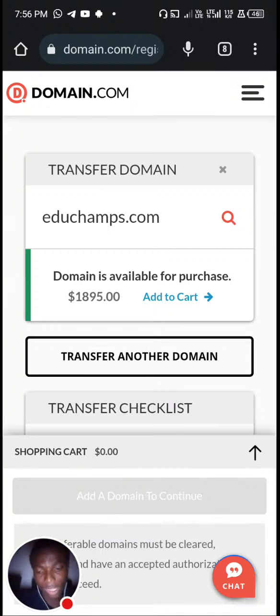But for now, we should just know that the first step is for us to register an appropriate website address, which is also our domain. The next step is to register with a web hosting service, a website hosting service. Now, all of your website files and directories will be stored on this server.